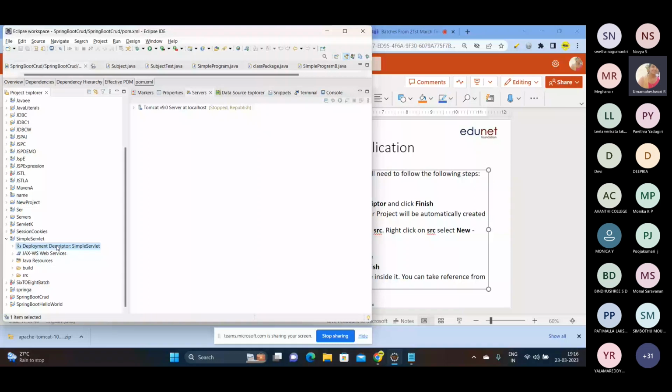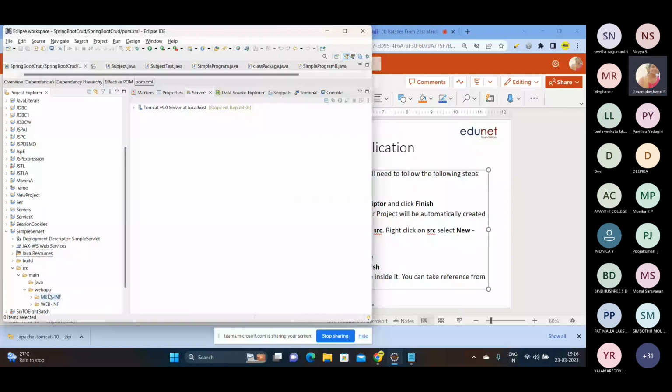Okay. So if I click on this, you can see a deployment descriptor, Java Web Services, Java resource. Actually, guys, in these different folders, we will be working on this Java resource, and this SRC, and will be working on this web app.